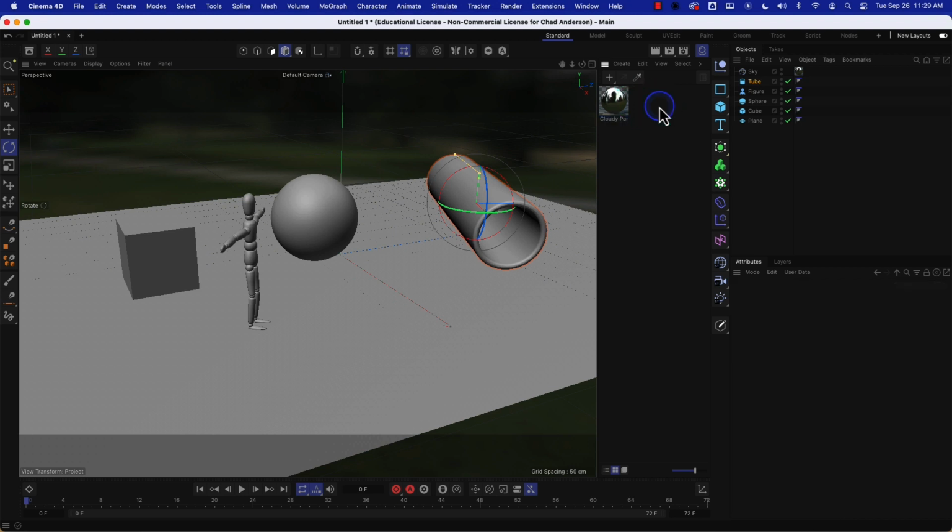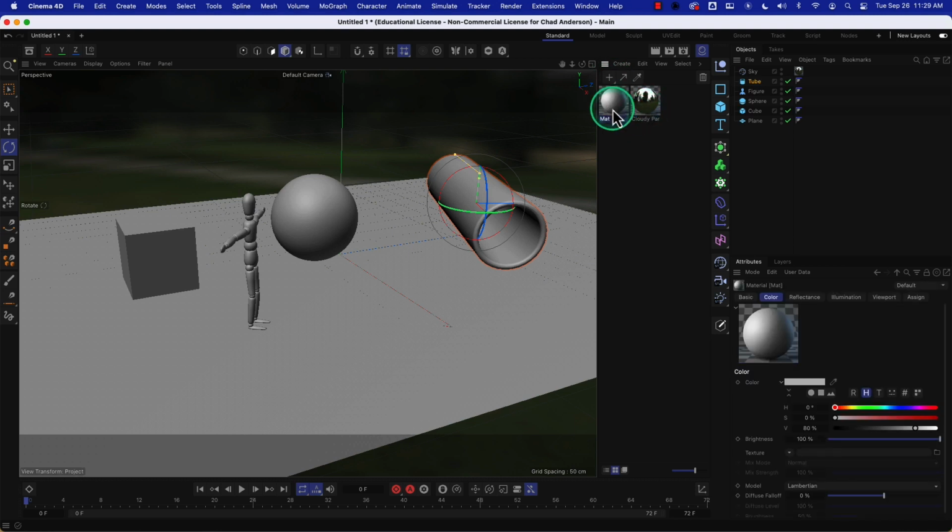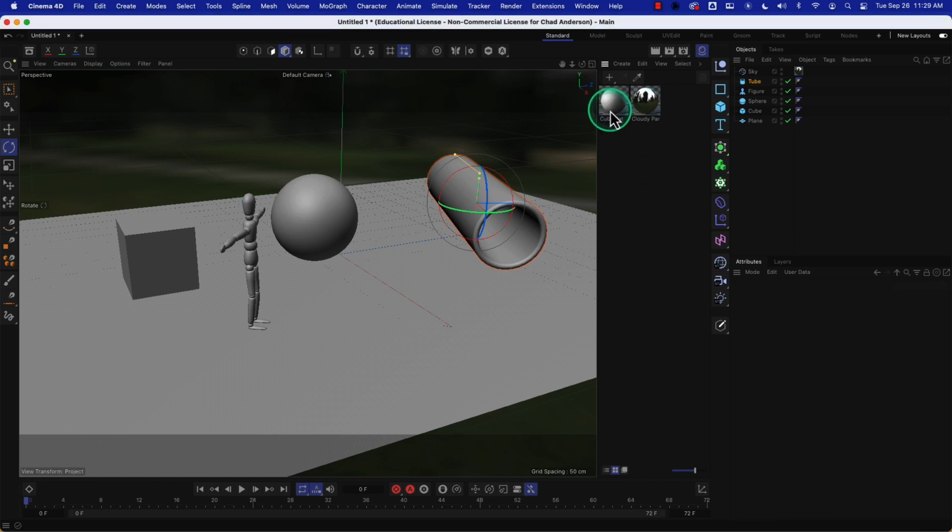But I'm going to add some more material. So we're going to go here and I hit the plus key and create a new material, or I can just double click and create a new material. We're going to make a new material for, let's just say, this cube here. We'll call this cube mat, for cube material, and I'm just going to put this here on the cube. Here's my cube.